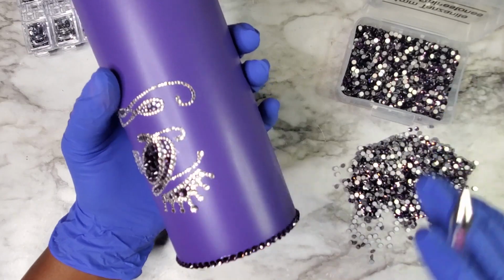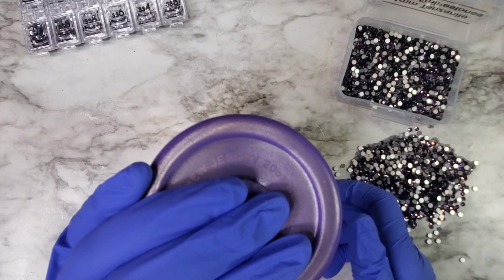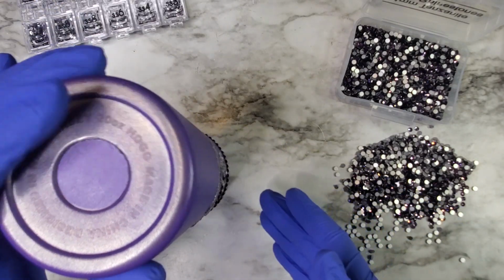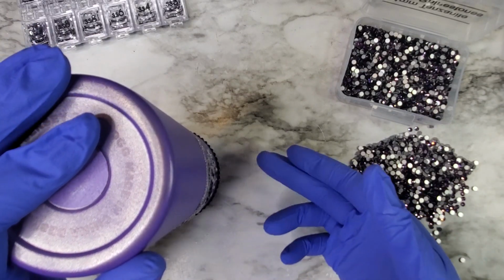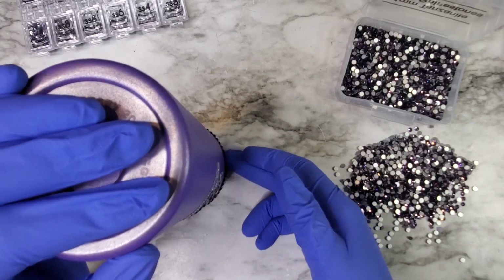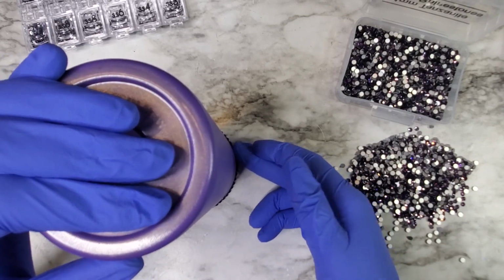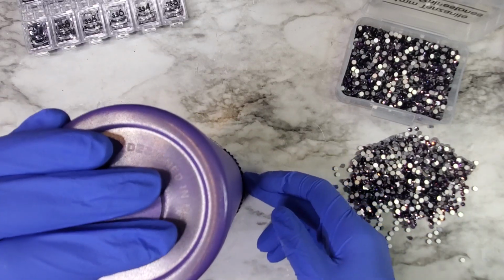But yeah, so now that that's done, I just literally take it like this, and I'll take my finger and I'm pressing down on the stone. I know you can't see, but I'm pressing down on the stone, but I'm also pressing in, so I'm making sure that I'm pressing it on the glue. But I'm also pressing down to make sure that everything is level and that my beginning line is straight. So I will do this around the entire cup.